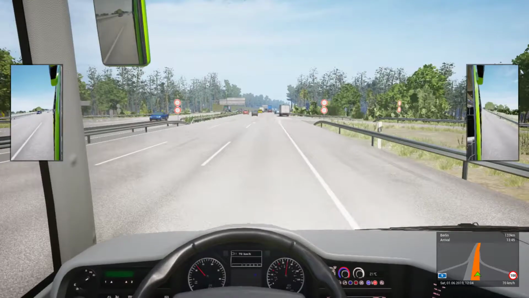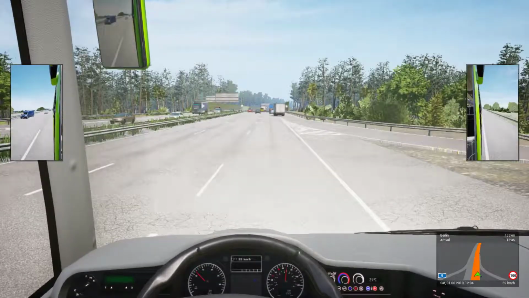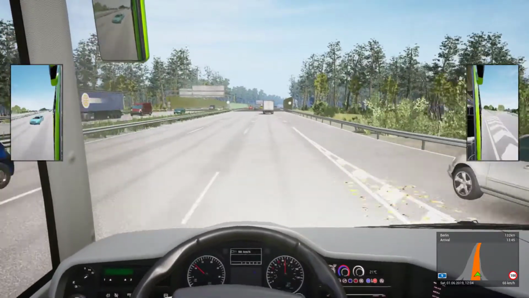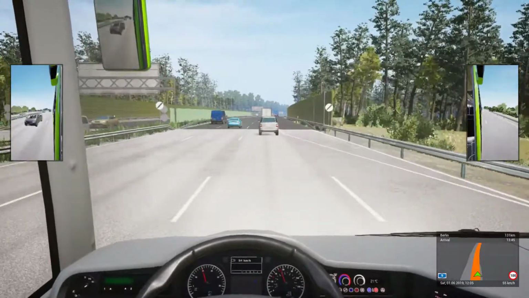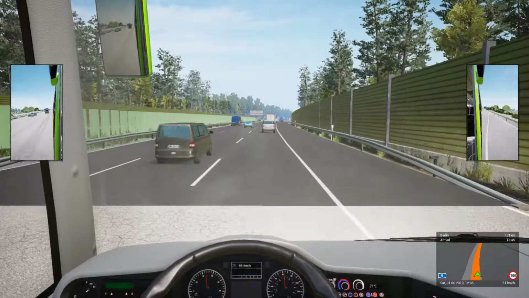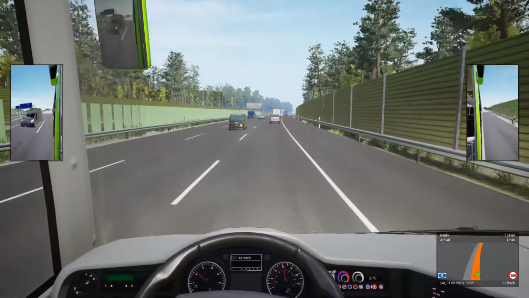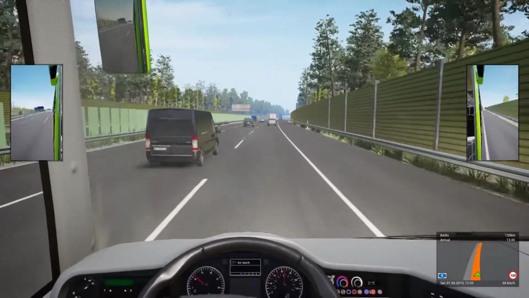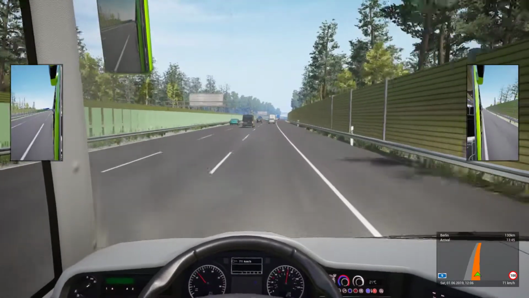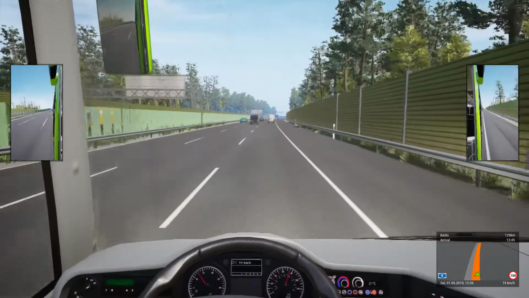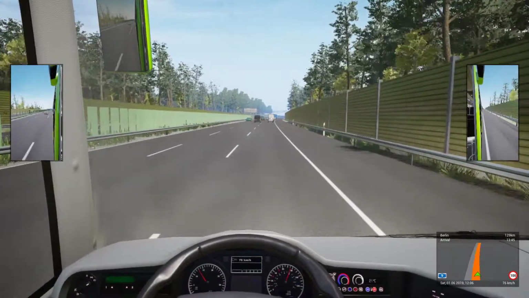We'll see. Hopefully I'll be able to negotiate. Go on, mate. Yeah, you were going to come out of there no matter what, so you do have to watch them coming out of those slip roads. I generally find it's best to just brake and let them go, because they will tend to come out whether you're there or not.